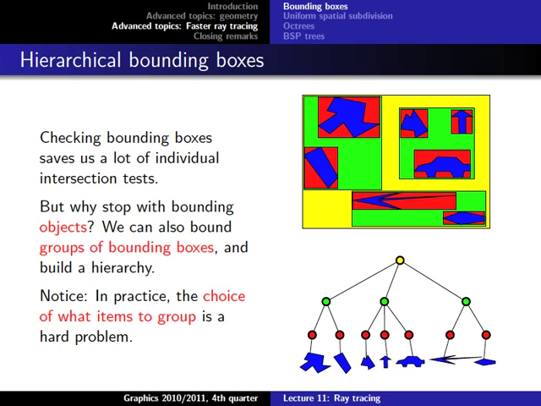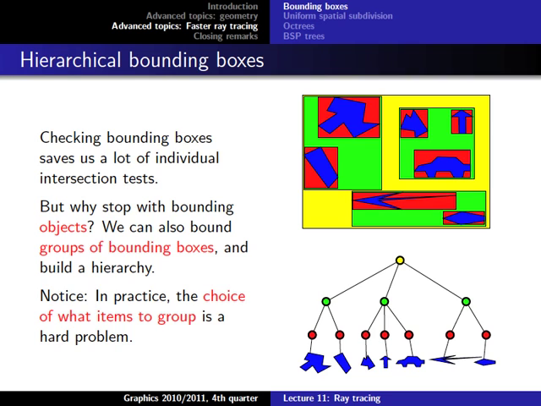Good, so this works quite well with bounding boxes, but of course there is no reason why we should restrict ourselves to bounding boxes. And if you remember what we talked about when we talked about volume culling, we just said we take a volume that combines certain objects in a clever way, and we actually didn't even take bounding boxes, but we took spheres, because the spheres were easy to calculate the intersection with the volume.